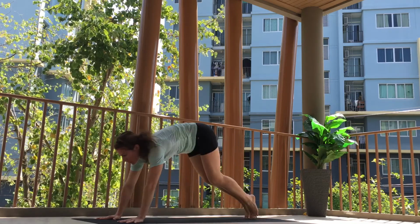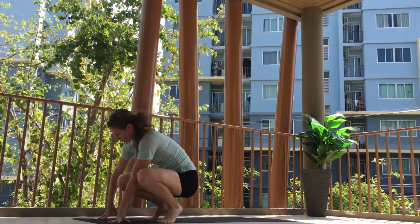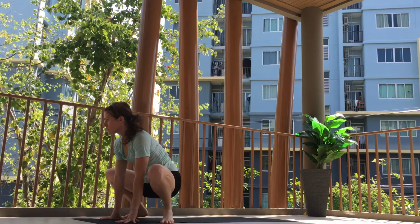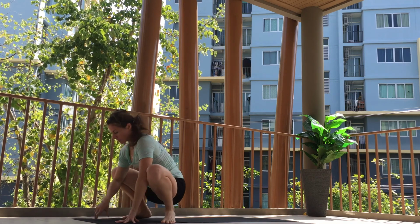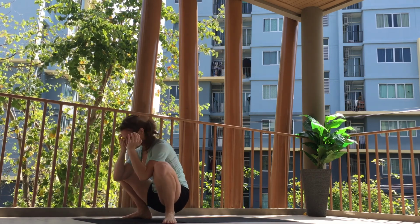On the next exhale, bend the knees, look ahead, hop if you can to the top of mat. From here, we'll just open into a wide-legged squat, yoga squat, also called malasana. Start to separate the feet and allow just a little swing side to side or back and forth to soften the hips. We'll bend the knees, lowering the bottom towards the ground in a frog-like position.